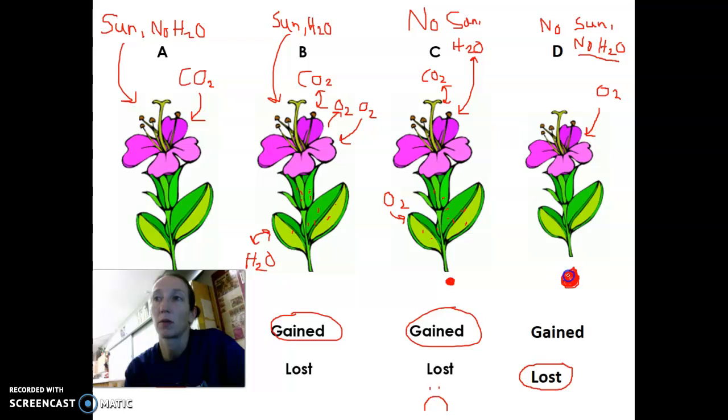Now, it can still respire. But once again, it just can't do a lot of growth, so it still could be giving off a little carbon dioxide. The problem is there's not really any water to pull from the seed, so that's why you've got to have that to start with.